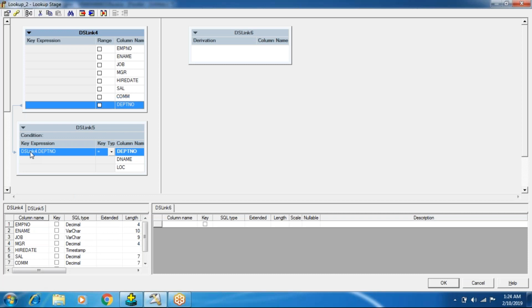One change between a join and a lookup I'm discussing now is the key column. In lookup, you don't require the same key column name. You can map any column to any column, but only the data type should match. For example, I can map department number to dname also, but it will not execute. It will get an error.